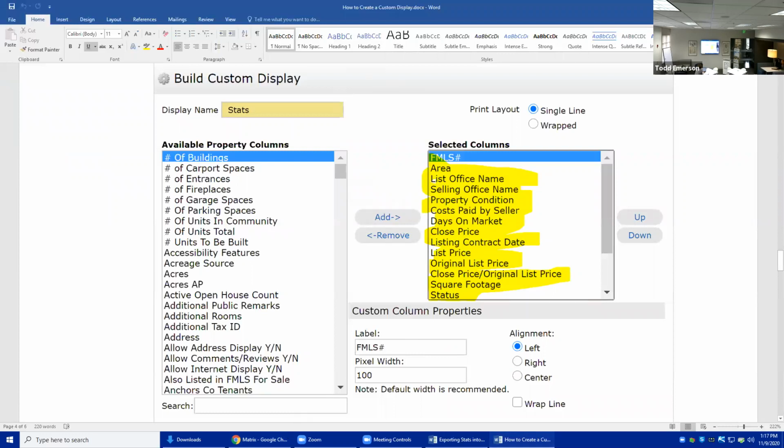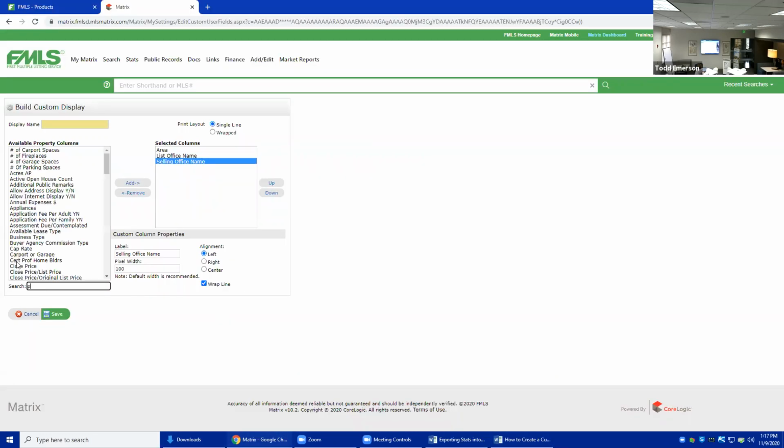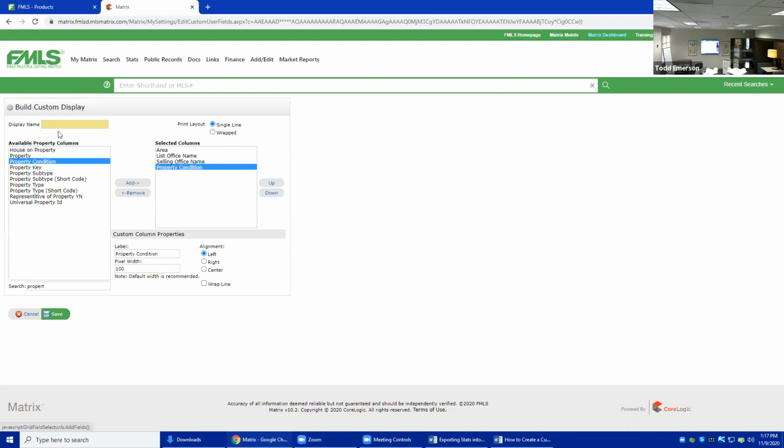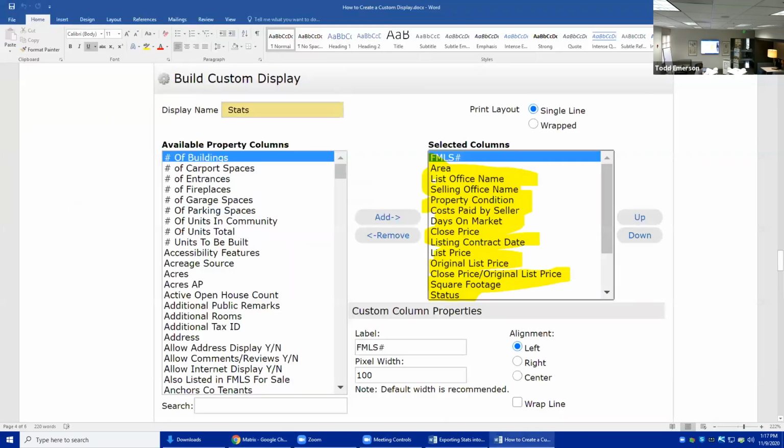Property condition, cost paid by seller. Costs paid by seller, obviously our selling, our closing contributions. Then we need days on market and close price.